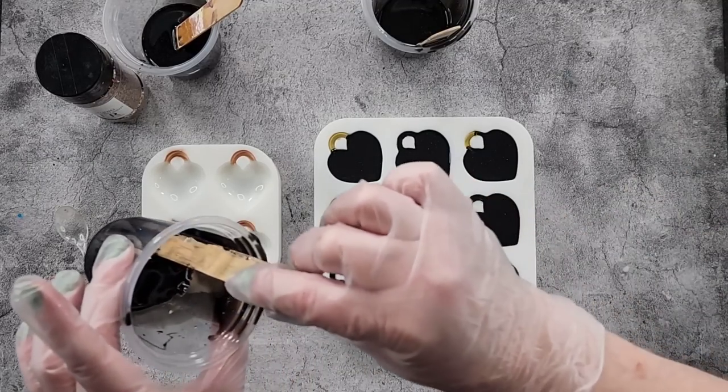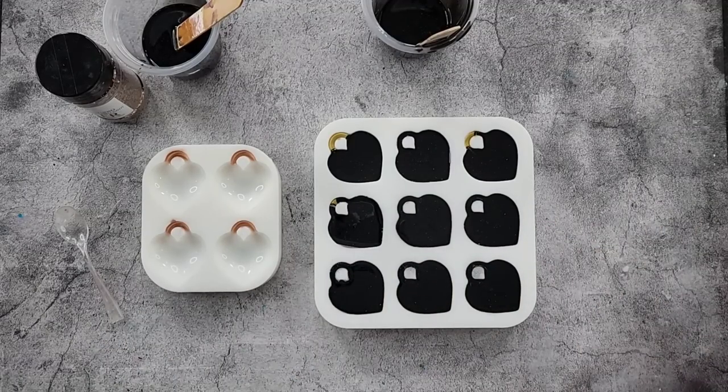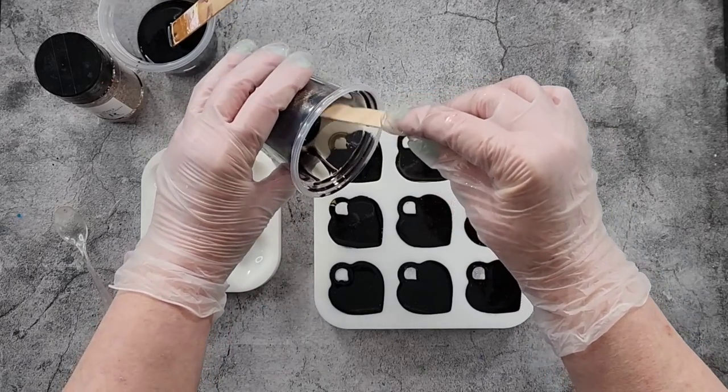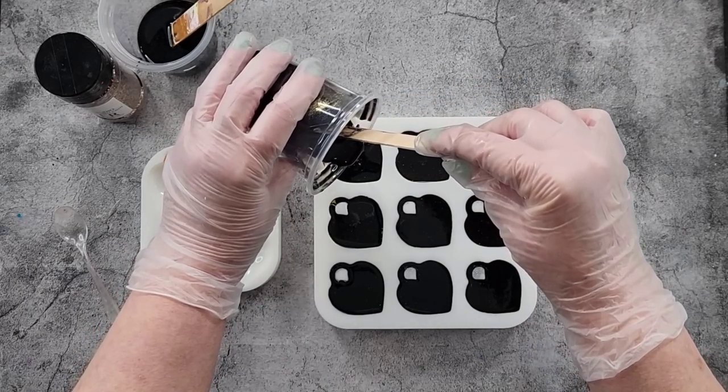Okay, so the leftovers, what I think I'll do with the leftovers is I might just mix the two together and make another puffy that I've got over there. All right, here we go. Put a bit more of the gold in.